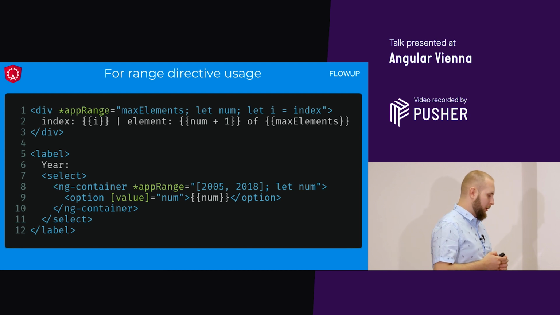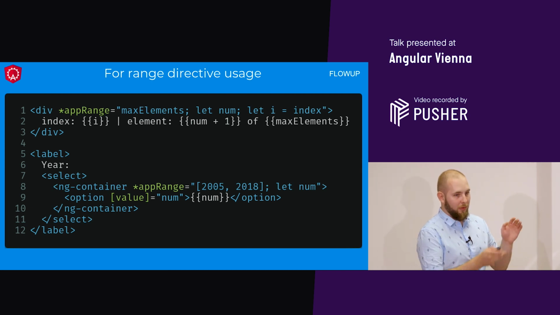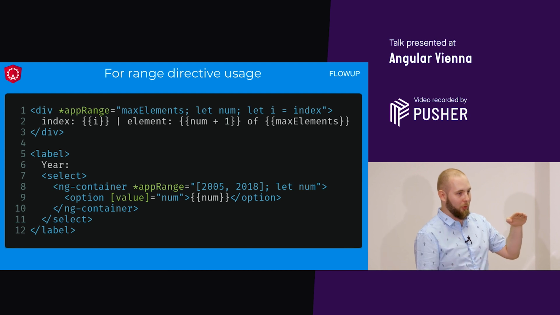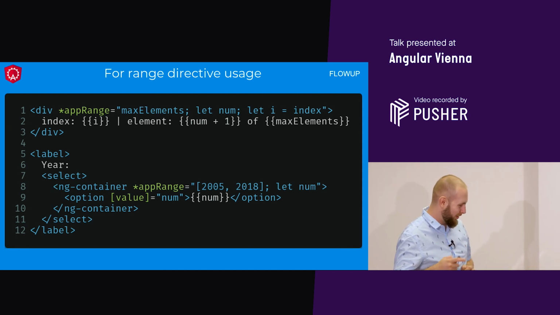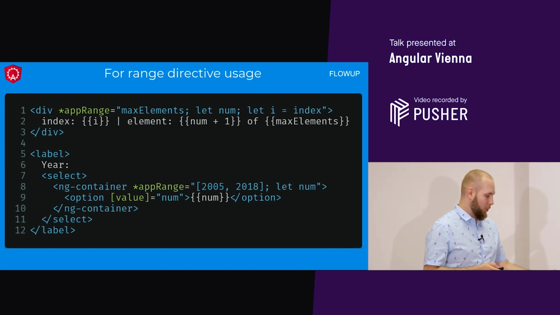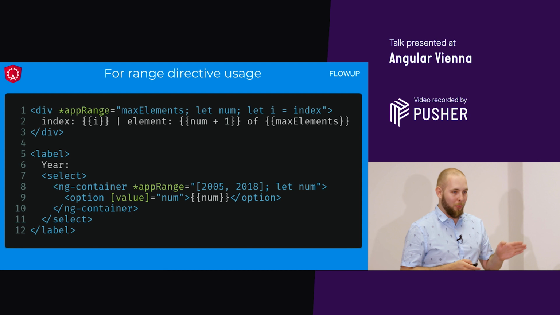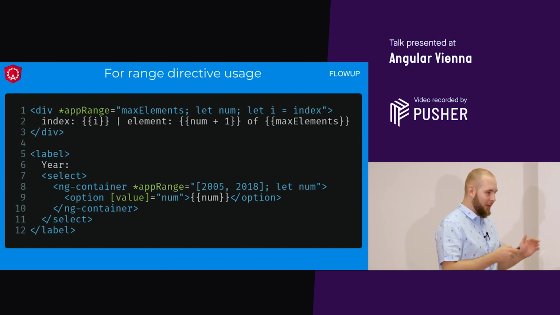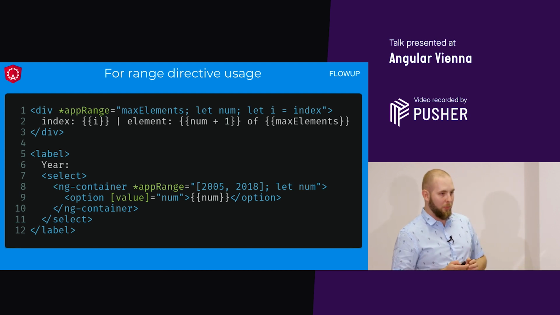A real world example is, for example, a dropdown of years. You have an application with a form, and you want a user to select only from today's year to 30 years in the future. So you will provide, say, 2005 and 2018 there. It will generate the items from 2005 to 2018, and then display these options in the dropdown, so the user will select only these years, and you don't have to provide this logic in a component, because it's pretty readable in a template to have it declared with basically 2 numbers.